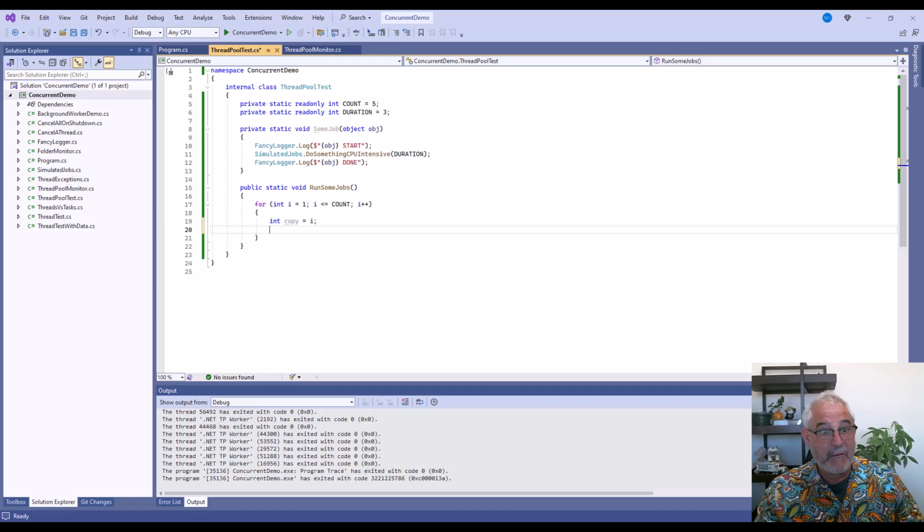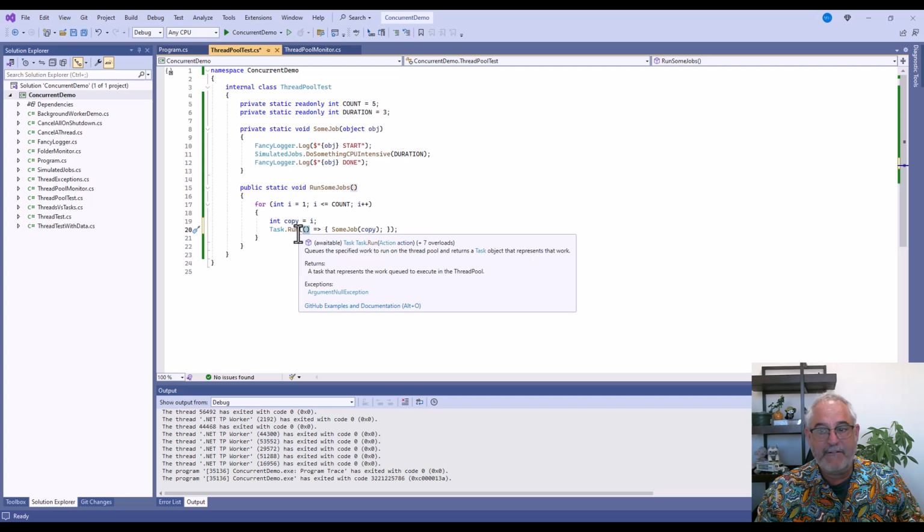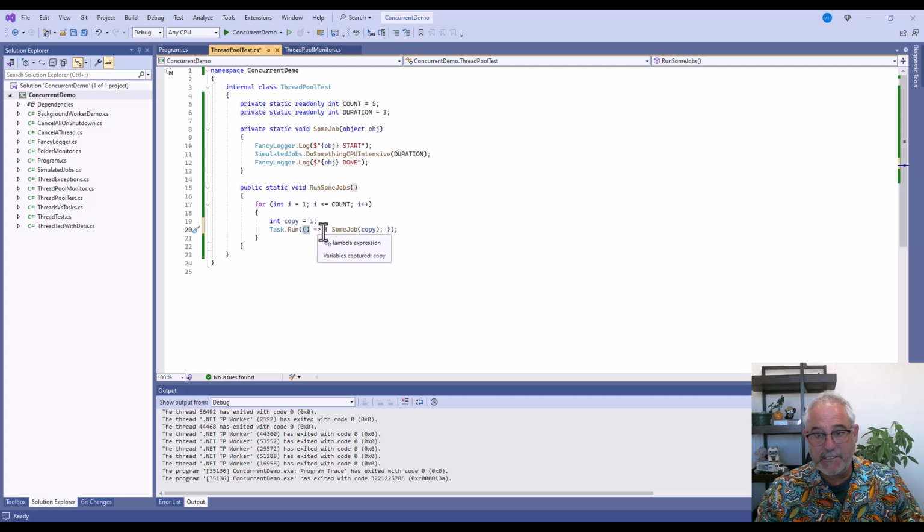I'm just going to copy and paste it to save a little typing, because it's got a lot of punctuation, but we're calling task.run, and then we're calling a lambda function which takes no parameters, and the body of the lambda is calling some job passing in copy. So this is launching 5 tasks.